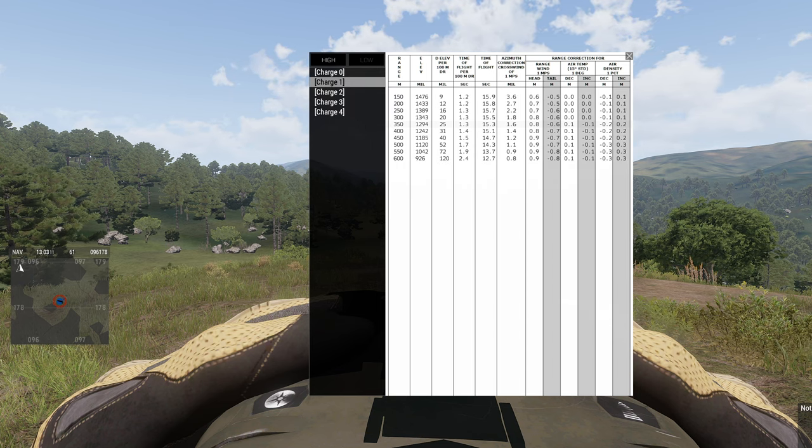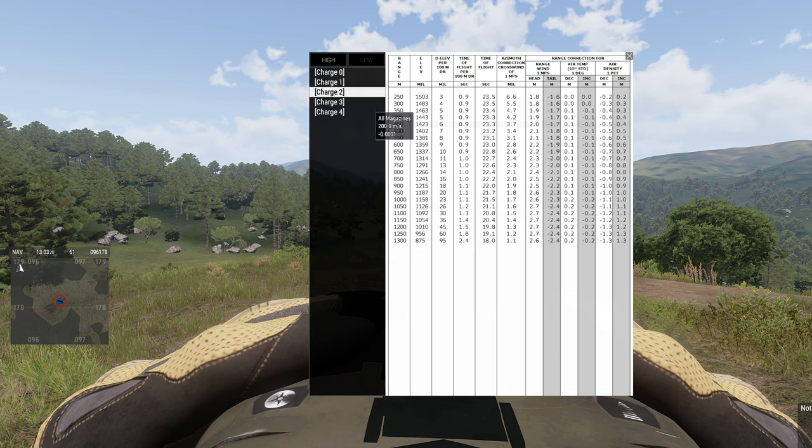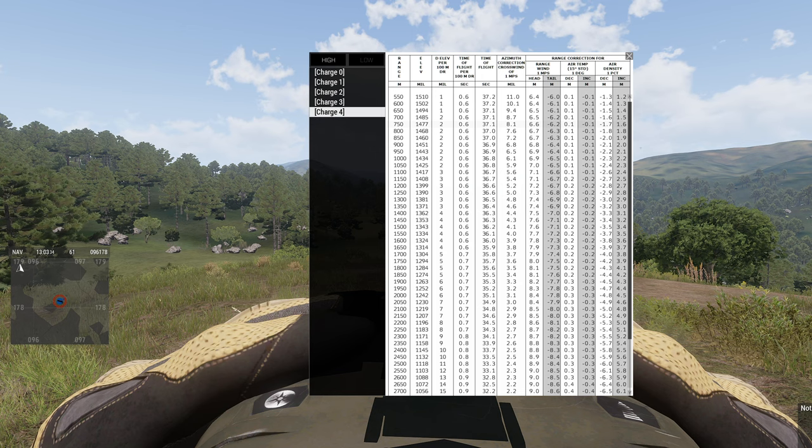So that fifth column, time of flight in seconds, super straightforward. For charge 1, 600 meters, our time of flight in seconds is 12.7. For charge 2, 600 meters, our time of flight is 23 seconds. For charge 3, our time of flight at 600 meters is 30.4. And our time of flight for charge 4 at 600 meters is 37.2. The reason the time of flight's higher is we're shooting the mortar out with more velocity, so it's going to go up higher, spend more time in the air.